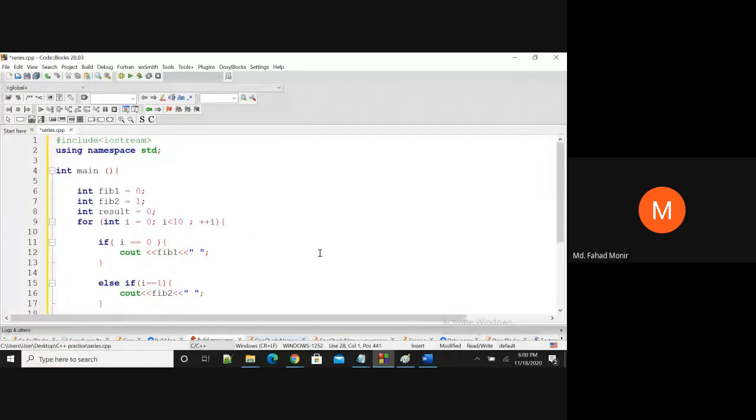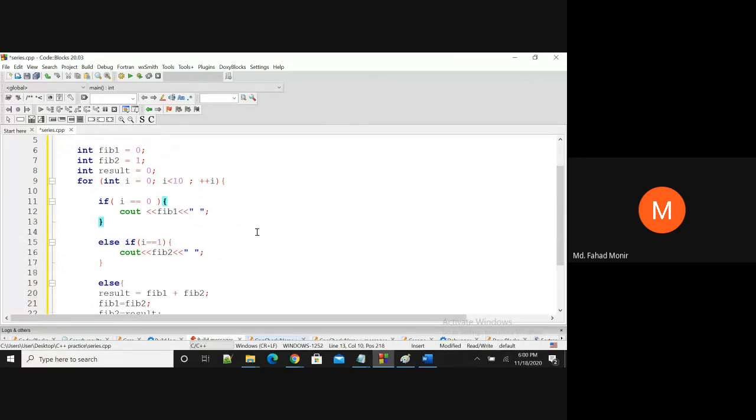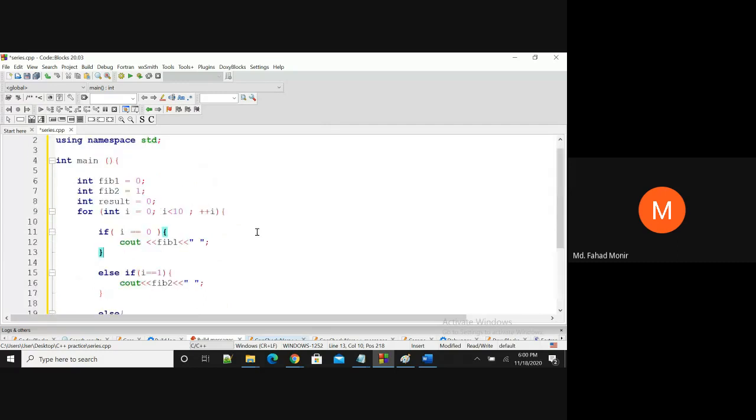So here we have 3 variables. So now we have to start with a for loop. We want to check how many times we want to repeat our Fibonacci, meaning how many digits of the Fibonacci series we will find. This i is less than 10. It doesn't mean that we will continue till 8. It is not like that. i is less than 10 means we will find the first 10 Fibonacci series values. We will take the first 10 values.